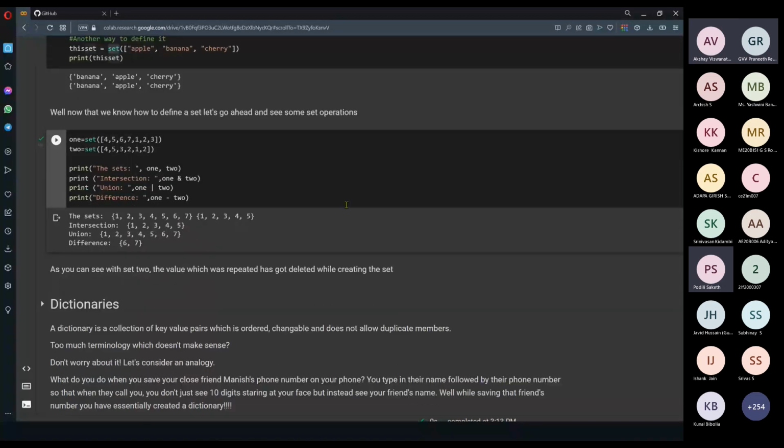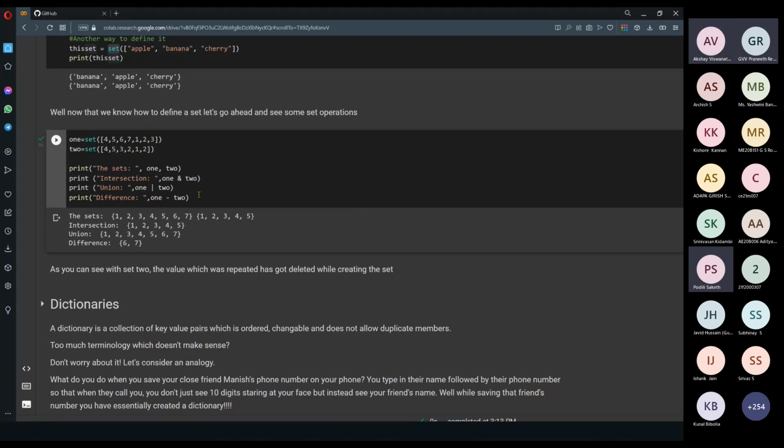And then the difference. If we are giving 1 minus 2, whatever is there in set 1, if the same element is repeated in set 2, that element alone will get removed, and the rest of the elements in set 1 will get printed.